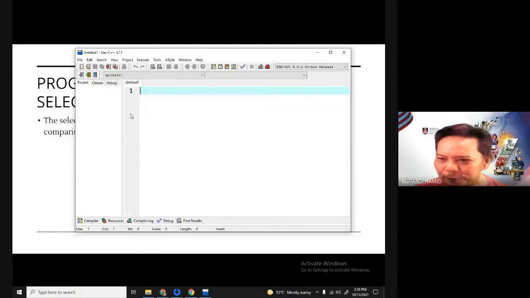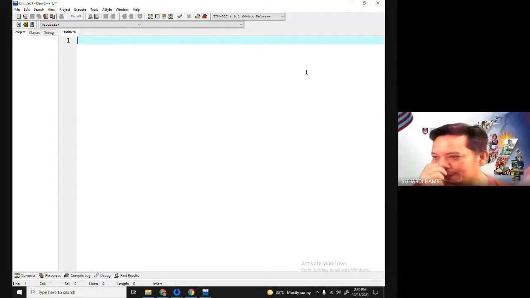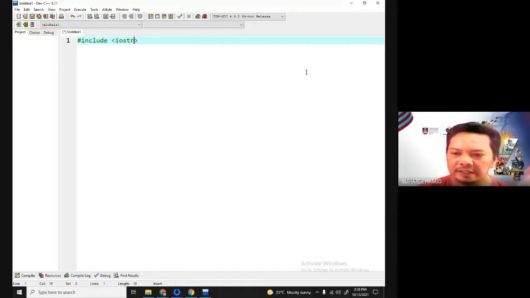For those of you who are not familiar yet, by now I believe that you somewhat understand. A C++ program has a default structure. What is the default structure? First, you have to include the library that you want to use. The most common library is iostream. To include a library, you start with a hashtag include iostream.